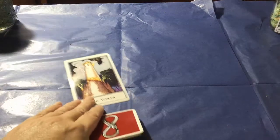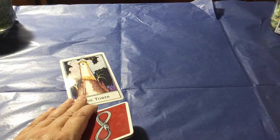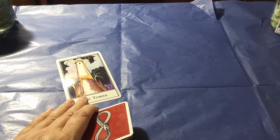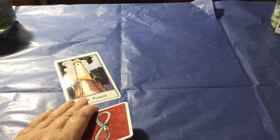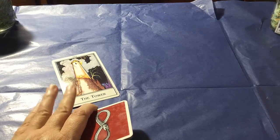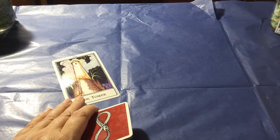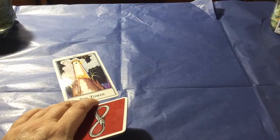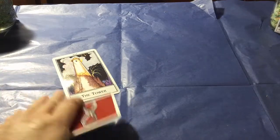So like the Tower, if you need to bust out of something in order to have that financial prosperity, in order to get that money, then with the Tower you can say, I really want to let this go, and I want it to go away, and I want to be rid of it, and I want to move on to the next thing. In that case, I would say that's more of a waning moon type spell, where I recommended waxing moon for the lucky rice. But you see what I'm saying? There's a lot of factors, and there's a lot of flexibility with this. But I'm just throwing out some ideas.